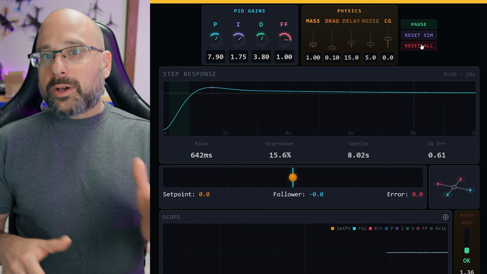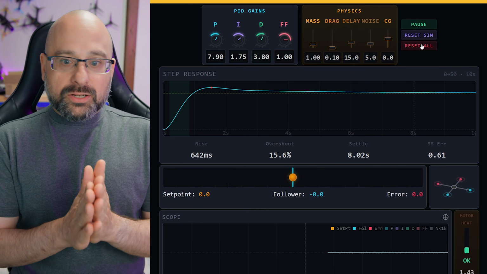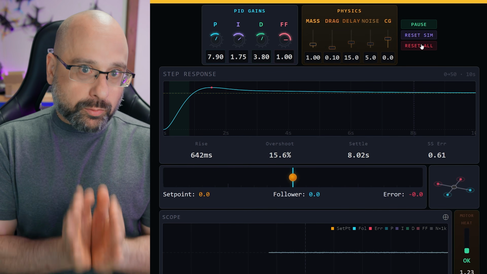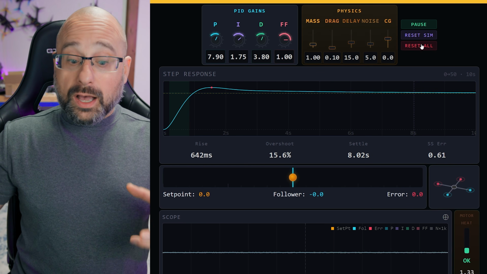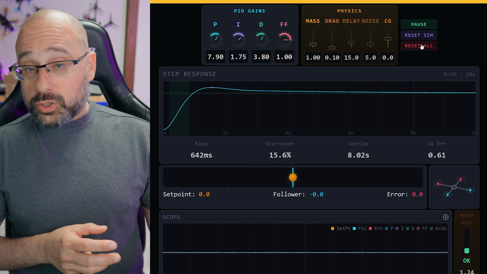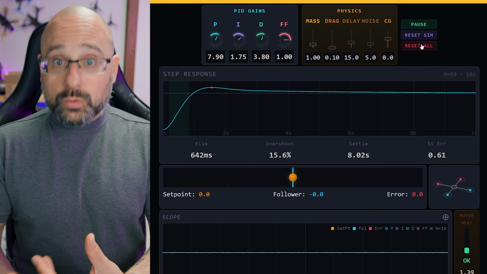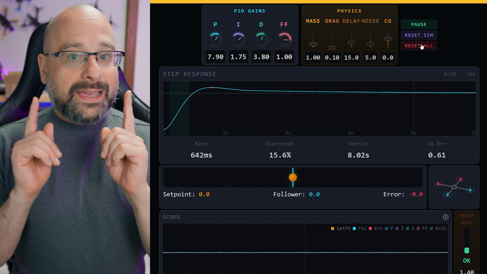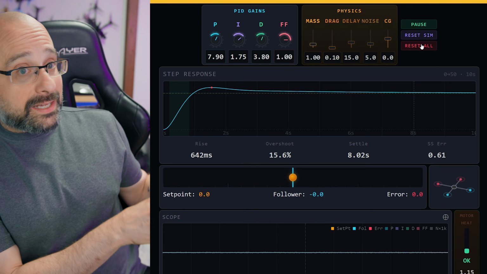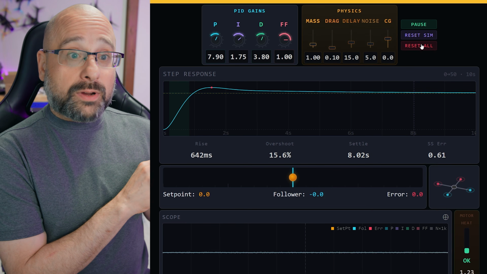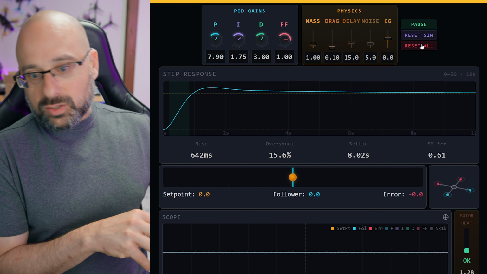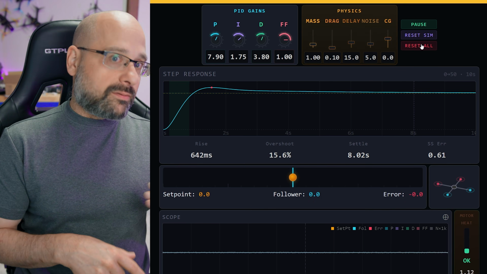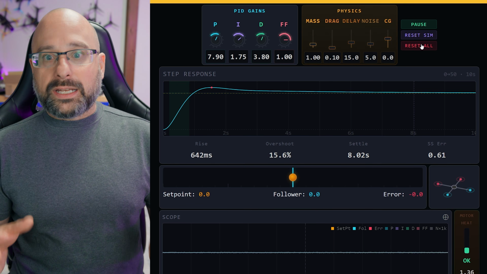So one way to think about P, I, and D is that the P term is looking at the present. Is there error right now? The D term is actually looking at the future. I am going to try and keep you from overshooting by fixing the future overshoot that hasn't happened yet. And the I term is looking at the past. In the past, you failed to correct an error, and I'm going to try and scoop up that stuff that sort of fell on the floor, and clean it up and get rid of it.